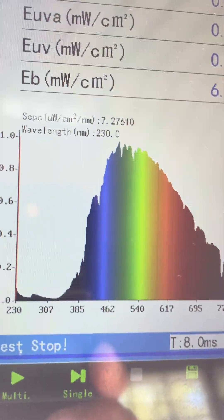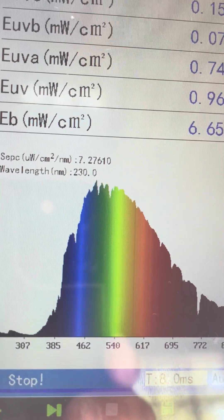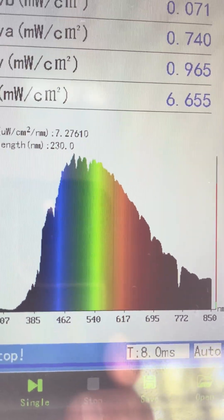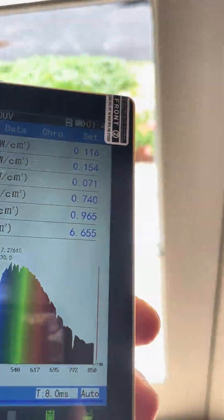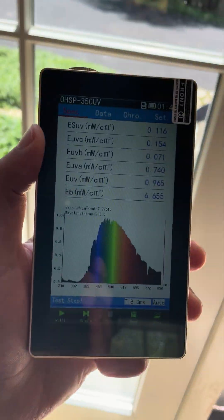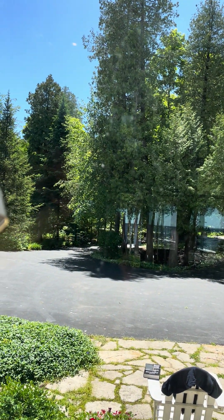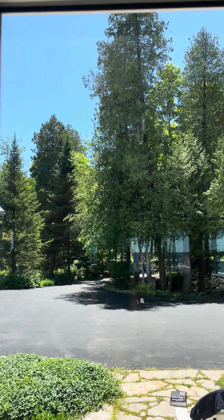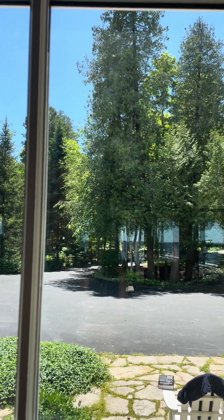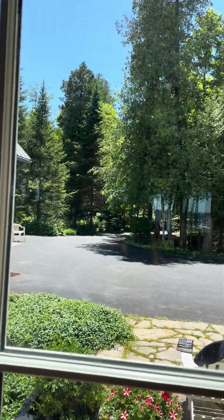And three — it warps the ratio from UVB to UVA light, which increases your risk of skin cancers and lowers your vitamin D generation. Sunlight through a window is not sunlight. It is an artificial, man-made spectrum of light that would never exist in nature if man didn't make this.